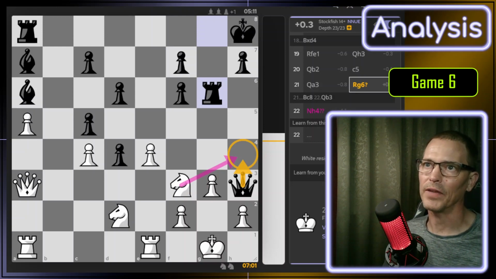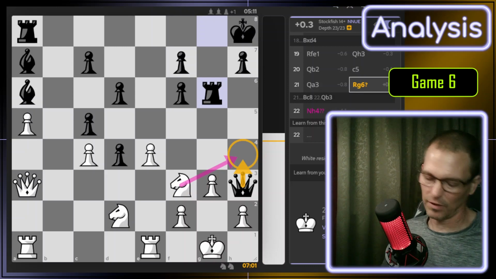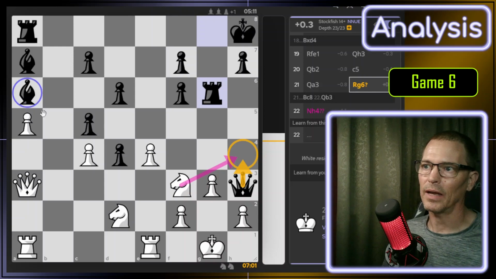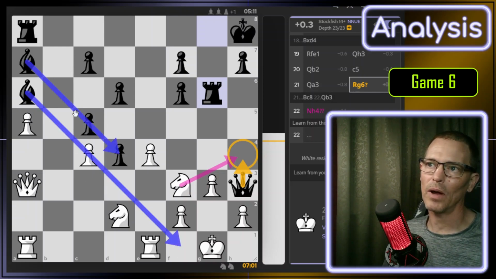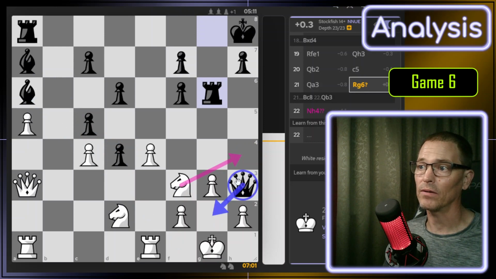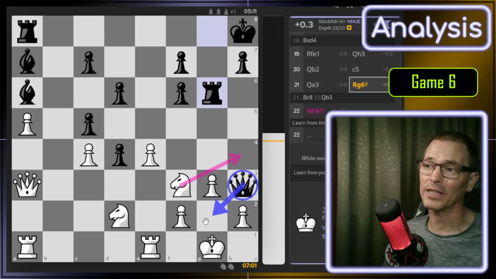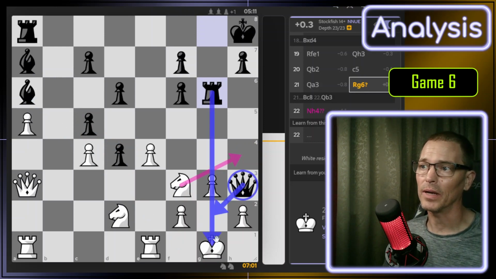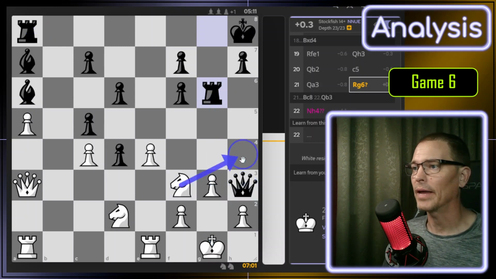So I got the feeling that they were significantly better than me at that point. And I resigned. I could have played on, but they have some bishops pointing down through here. This one's going to take a little while to free up because of the pawns in the way, but again, two bishops pointed right at my castled king. They have a queen right in here, very close. How long it's going to take to get in there, I don't know, and this one's going to come soon. Didn't know what I could do. But anyway, yeah, that was a mistake.